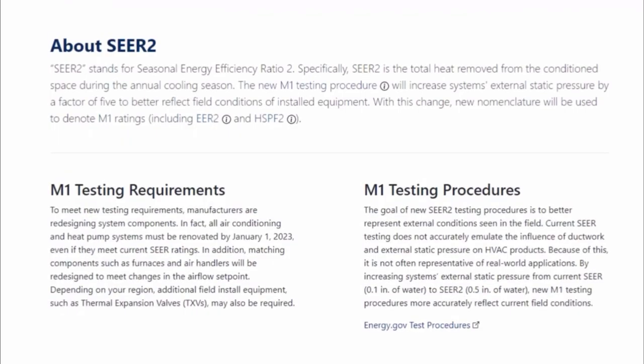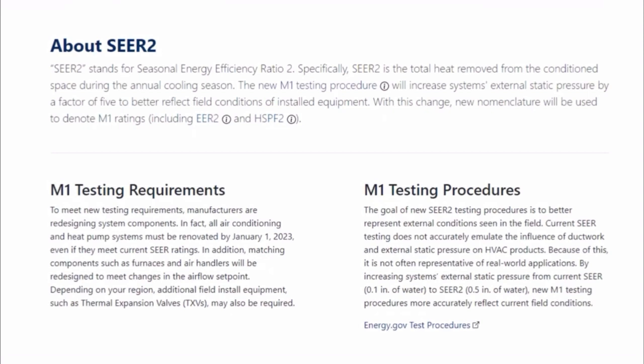I'm going to read this first thing right here. It's on the screen. It says about SEER2. Some of the stuff I got from supply house websites, but I looked up as much as I could. And I have a feeling some of our guests that we typically have on, like Objute, will probably know a whole lot more about this, and perhaps some of our other guests as well. What's up, Steve? Welcome to the show.